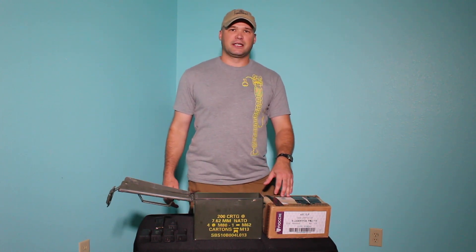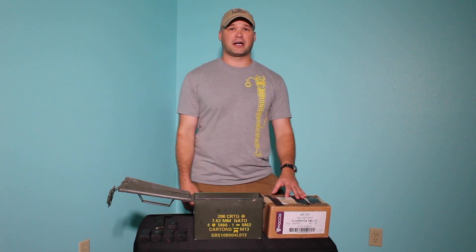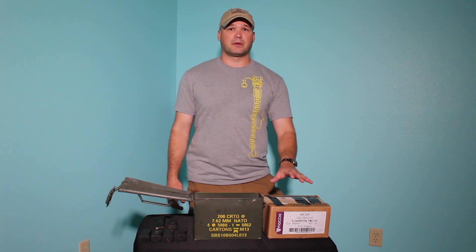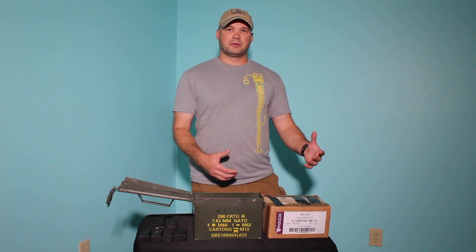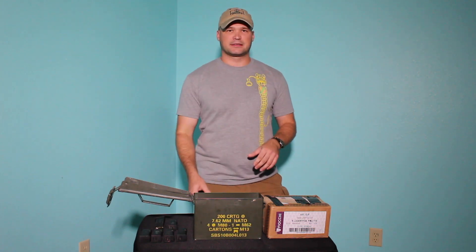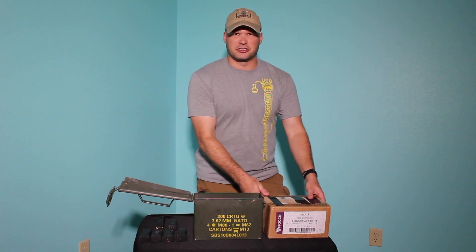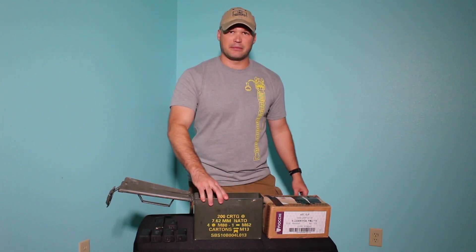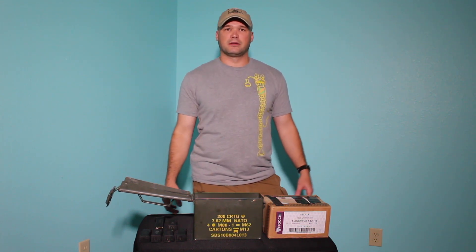You may have 10 or 12 cases of ammo in your ammo safe and that could be up to several thousands of dollars. That's how I store my ammunition by the case. Also, versus taking it out and unpacking a bunch of little boxes, I find it easier if I need to grab ammunition by the case — just like if I had to grab this ammo can, I could just pick it up and go, which is convenient as well.